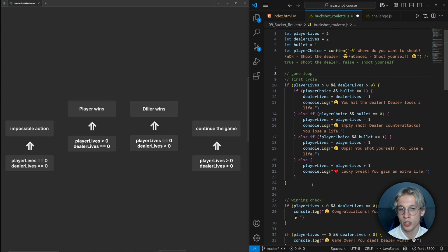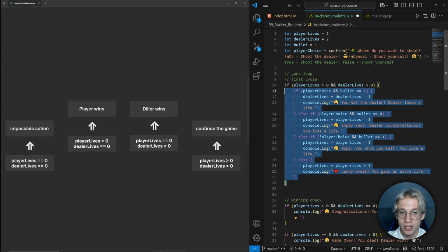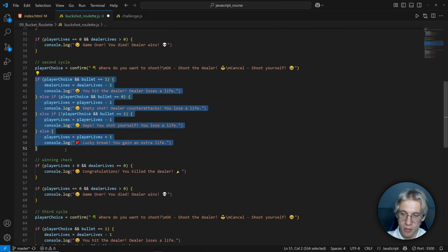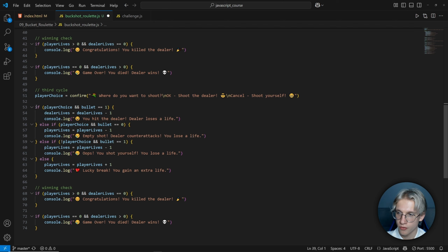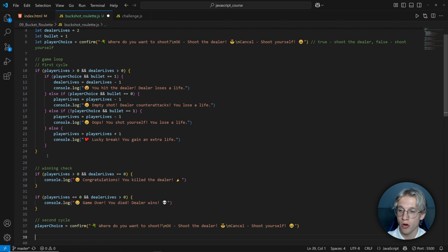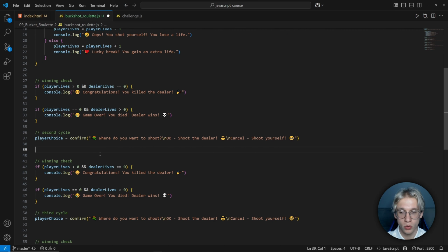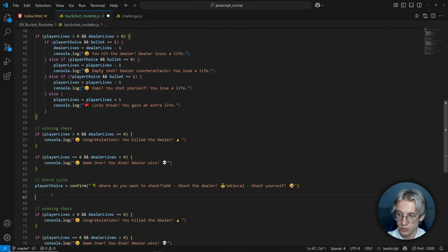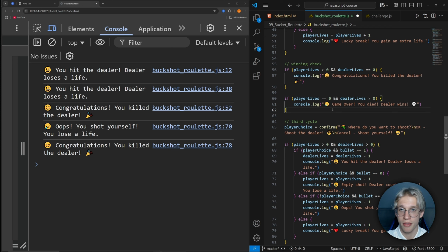Right now, again, we should delete all our previous cycles and replace them with this new one. I will delete this game pattern from the second cycle and from the third one. Right now, I might just copy and paste new cycles instead of the old ones. Let's save the file and check if it works.